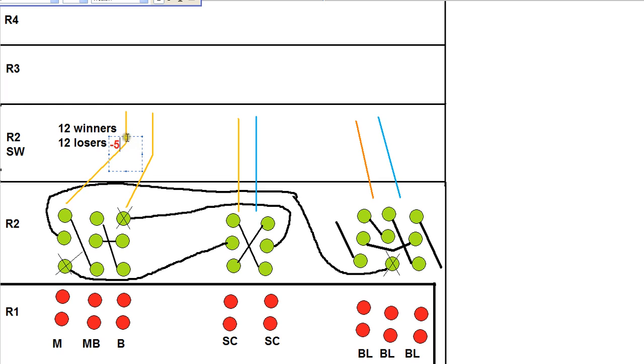There's five people who actually go through out of those 12 through those shaggin wagons. So only 7 people will actually be eliminated in round 1. But also, out of the 12 winners of the matches, there's going to be 5 people who go straight through from here to round 4. And out of these 12 losers, there's going to be 5 to go through to round 3.